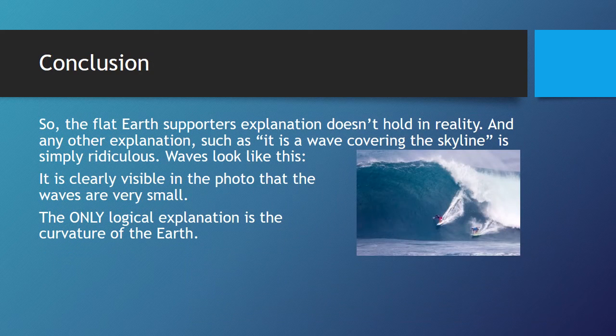So, the Flat Earth supporters' explanation doesn't hold in reality. And any other explanation, such as a wave covering the skyline, is simply ridiculous. Waves look like this. It is clearly visible in the photo that the waves are very small. The only logical explanation in this case is the curvature of the Earth.